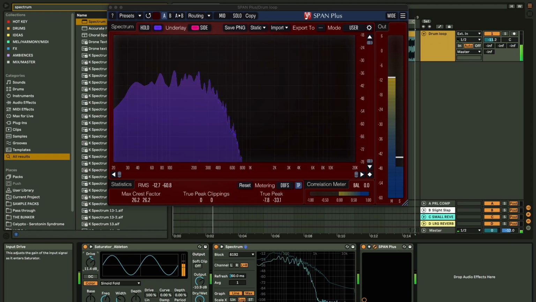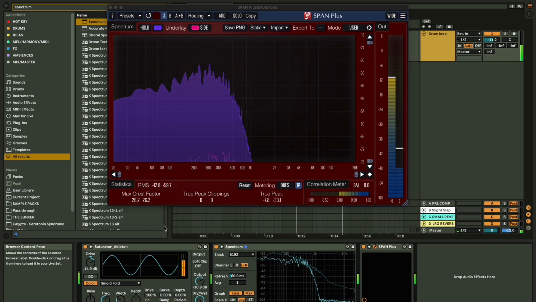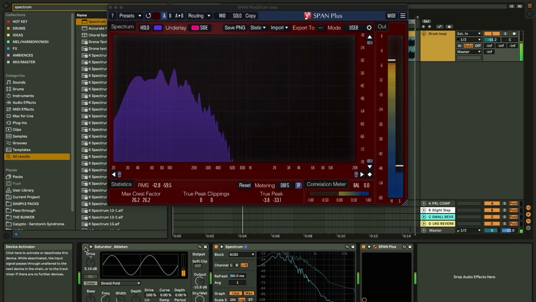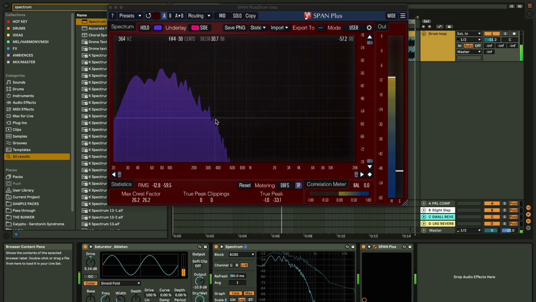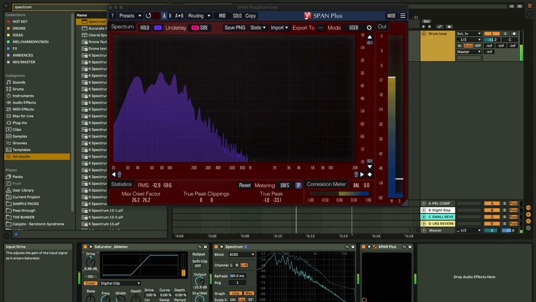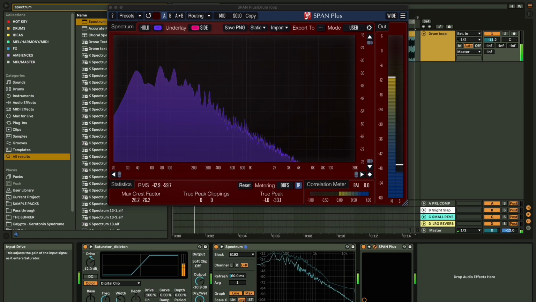Here's sine fold. It almost adds some resonance at the top, and it kind of curves off a little bit. As you can see, it follows this waveform. Let's turn this back down. Although I like that, it gives a little bit more of a bite. Digital clip. See those tones coming in right here too.